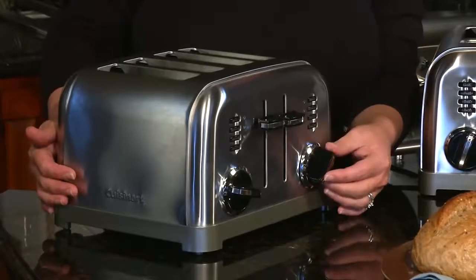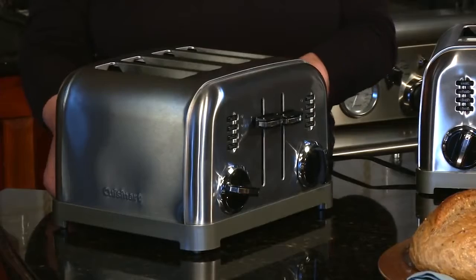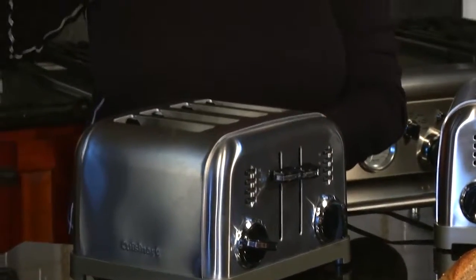And then with that I'm going to show you our four slice model up a little closer. The nice thing about this is it's actually two totally independent toasters. So if one person in the family wants to have an English muffin and the other person wants to have a frozen waffle, it's a great way to cook at any different temperature or doneness that you prefer, because they each have independent features and functions. And they also have independent crumb trays in the back. So there you have it, the Cuisinart Metal Classic two and four slice toasters.